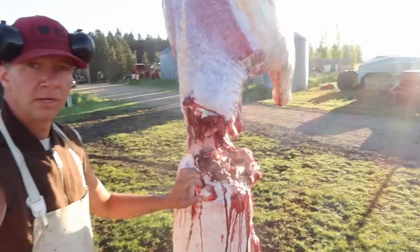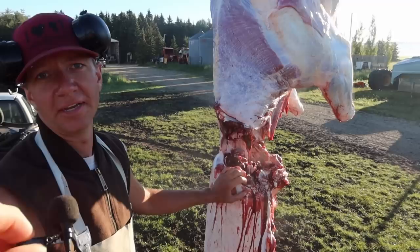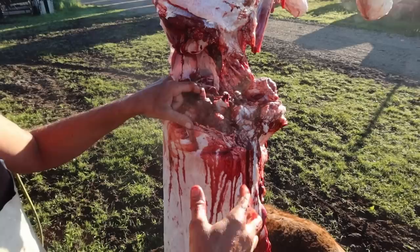Okay, so we missed Blake breaking the Atlas joint, which he did real quick and smoothly, but what I'm aiming at when I'm shooting the beef is actually the back of the head. I want to hit that brainstem, and I found the bullet here. Just one second. There you go. Look at that, that's cool. And this Atlas joint is totally broken, so that I'm very happy with my shot.